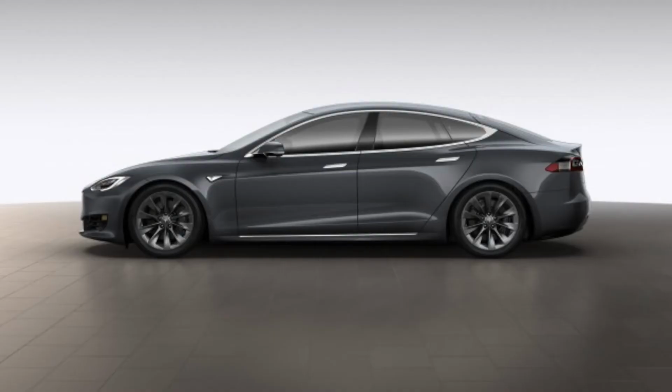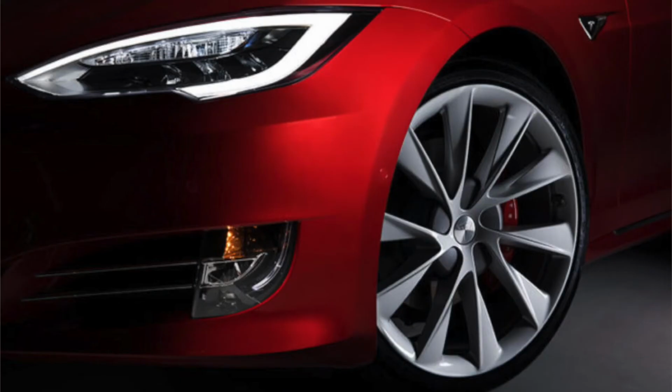For some reason, I couldn't find the release date of these wheels, but there was a time where you could order Sonic Carbon Slipstreams. So they were just the standard 19-inch Slipstream wheels, but in a very nice gray color. You can, however, still order them from the Tesla store. Up next came a refresh for the 21-inch turbines, which were in production for nearly 6 years. In January of 2018, we saw the new Sonic Carbon twin turbine wheels, which look very sharp. Now, sharp in this case means good, not like a pointy knife sharp. That would be dangerous. And you'll have to forgive me, as I couldn't quite find if it was a configurable option or just available from the store, but a silver twin turbine wheel exists.